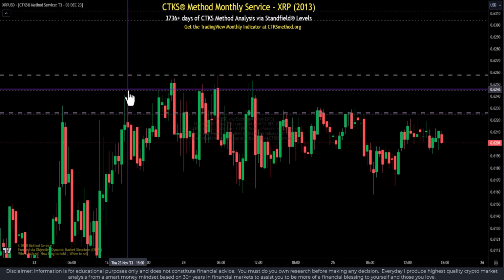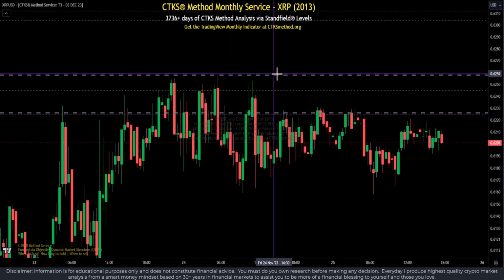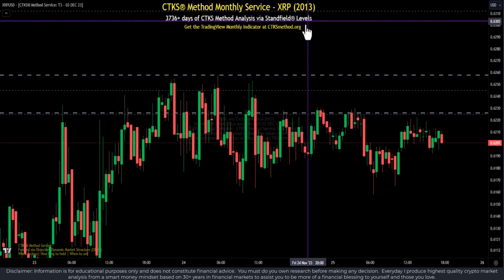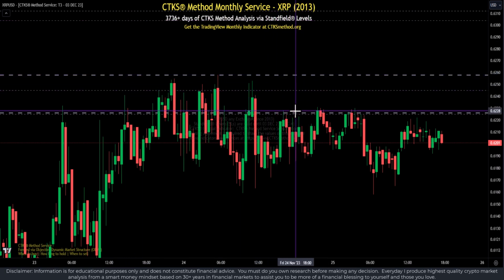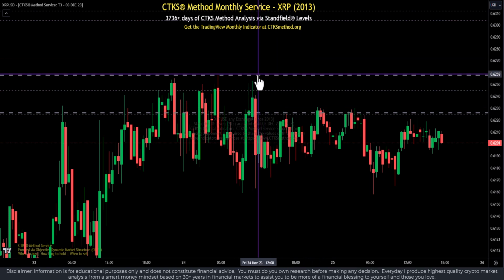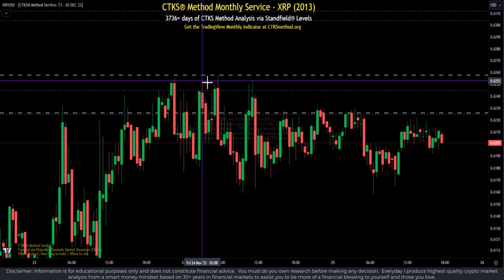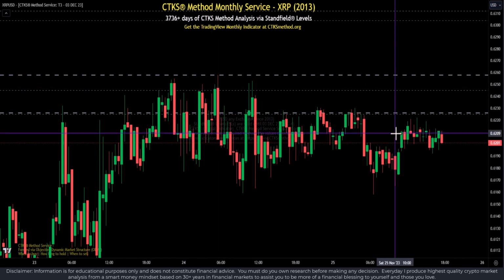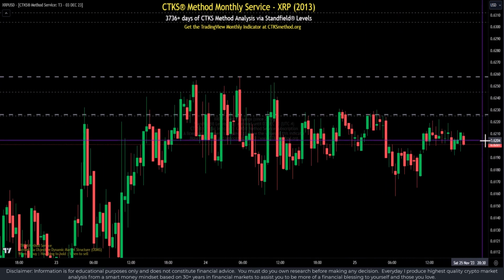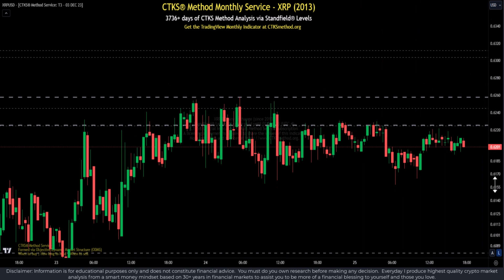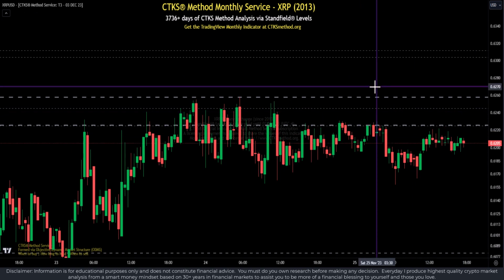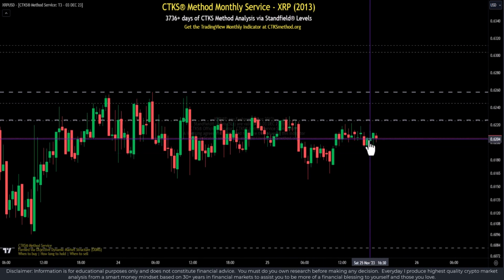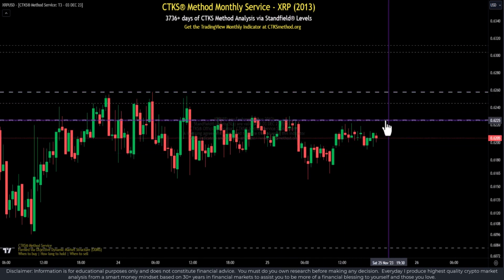There is so much structural resistance. These levels are called SLs, or Stanfield levels. And the SLs, when they accumulate above price, create a ceiling, a resistance level where it's really difficult for price to get through it. And you can see that is exactly what's happening with XRP's price. How do you interpret this leading indicator of price? If XRP gets above these levels of structural resistance.